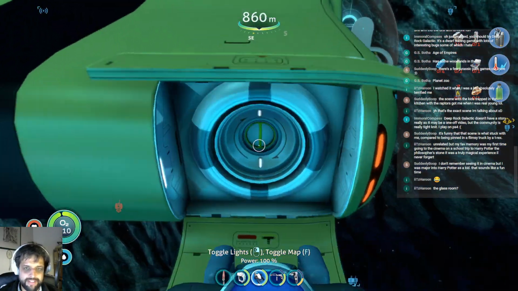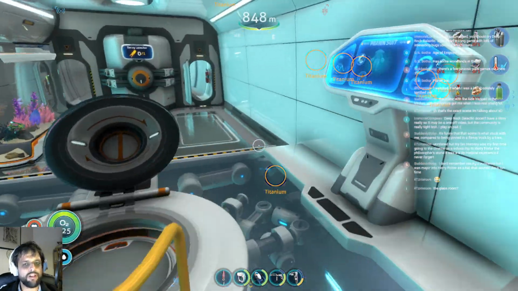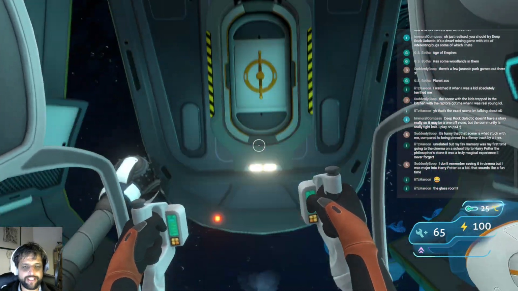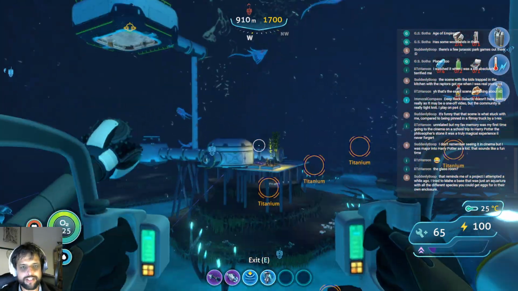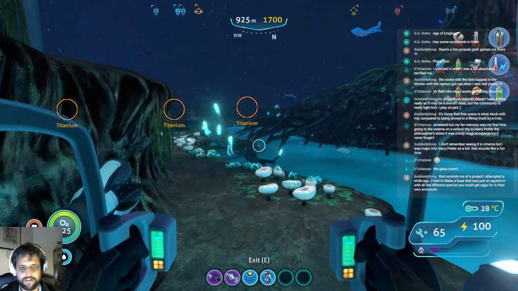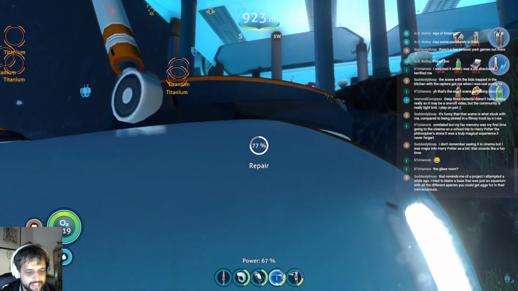Yes, we are going to be building the glass room. We are going to be building the observatory. Simply because we need a place to actually look at the magnificent tree that we have around here. There's no point we are here as ecologists and we don't get to observe the nature that we are around. And especially with all the jelly rays or ghost rays around over here, whichever one they are. Let's actually repair our prawn suit as well, because it is in need of repairs.